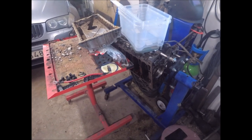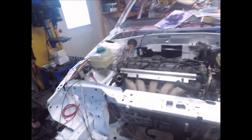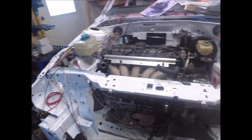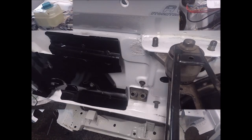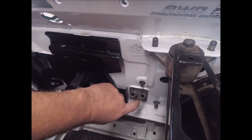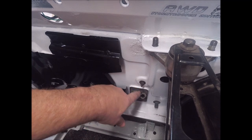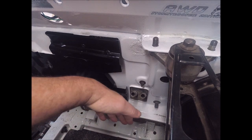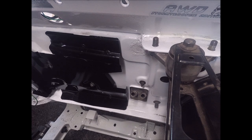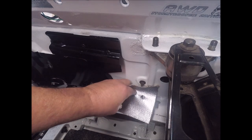I'm not building an engine right now, but I just want to let you know what's going on with it. I'm going to continue with my wire harness here, and I'll let you see what happens. So this is for the heater core, and it's got a rubber behind here to seal the noise from the engine room into the cab, and this is going to be pretty close to the turbo exhaust housing. So I made this to put on here. Let's see how it fits.